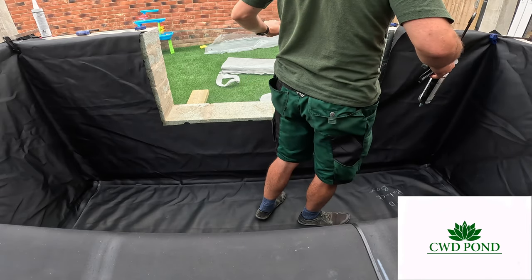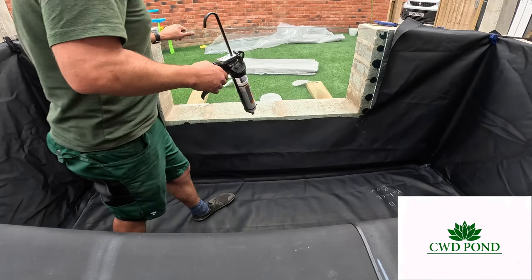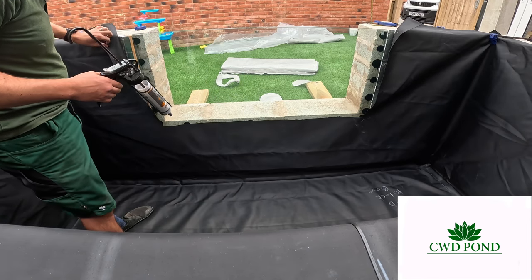There you go. Yeah, okay. Nothing holding it in now, except for some sealant.